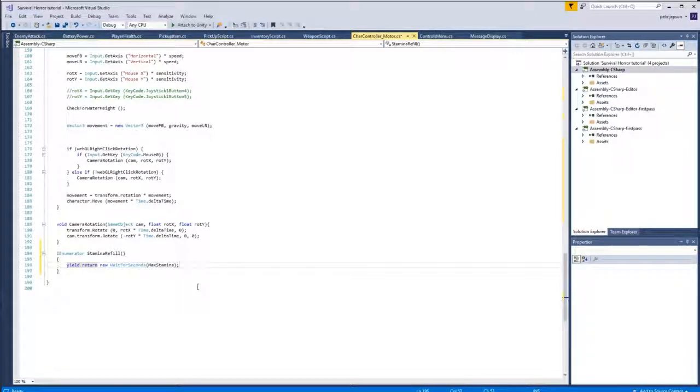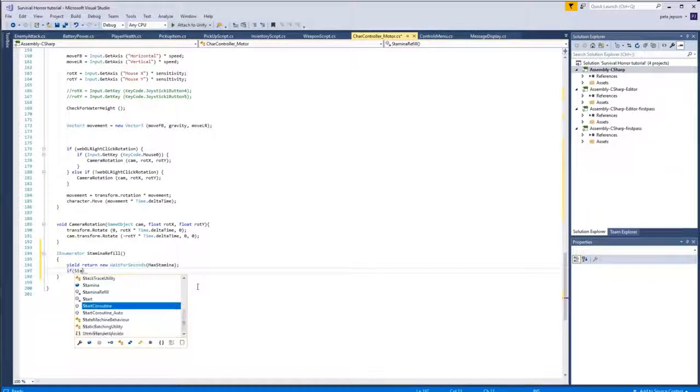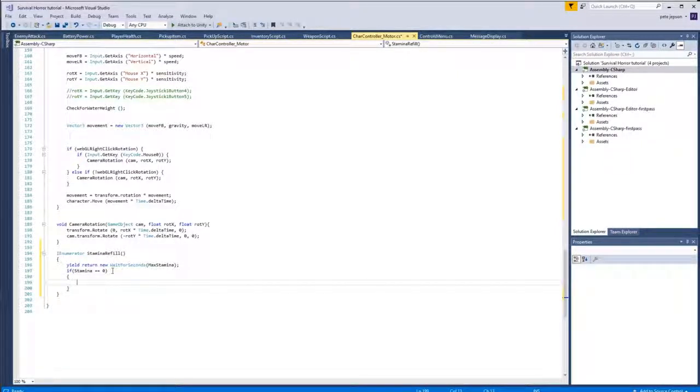So then we're going to say if stamina is equal to the value of 0, we're going to set stamina to max stamina. So stamina equals max stamina, which in this case will be 10 again. So we'll have to wait 10 seconds, and then after 10 seconds it will set it back to 10 again, and you can go forward. Okay, so that should all work.